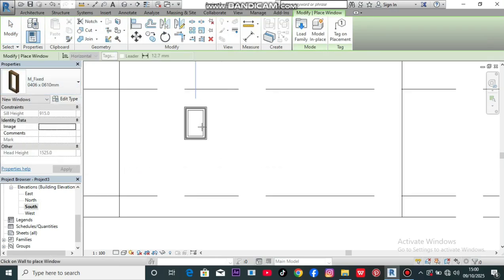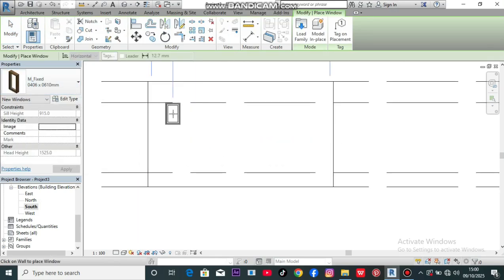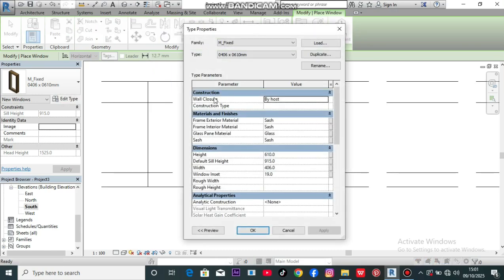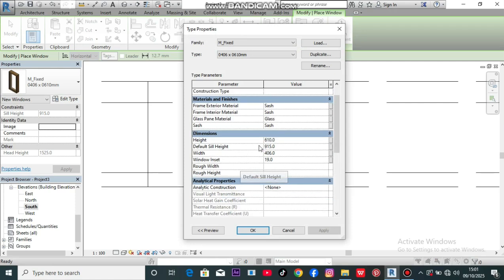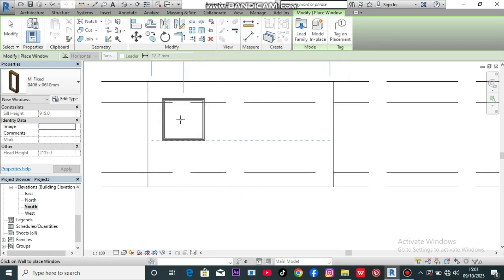You can see it's selected here. It's the scale. This is a little bit smaller than we expected it to be. So we can edit the scale and the dimensions. Hit edit type and say height, the height of the window. So let's say 1200, and the width, same thing, 1200. And we say okay. We can see that our window is now scaled to a dimension that will fit our design.